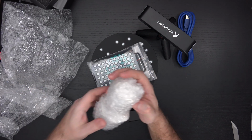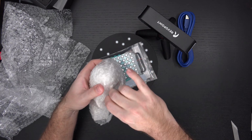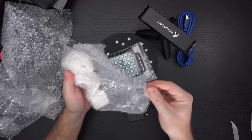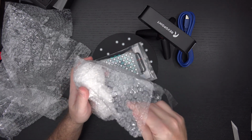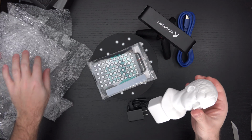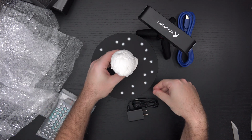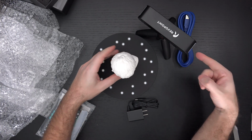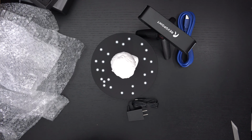And the whole idea here is that I'm going to be able to test it, right, and see whether or not this thing can really scan an object of choice. In this case, they've given us a sample object, which makes sense. Being that my other half is the far more creative one, I think she's going to have a lot of fun with this device. But pretty straightforward, you're going to set up this sample sculpture and then use the Revopoint Pop scanner to scan it.